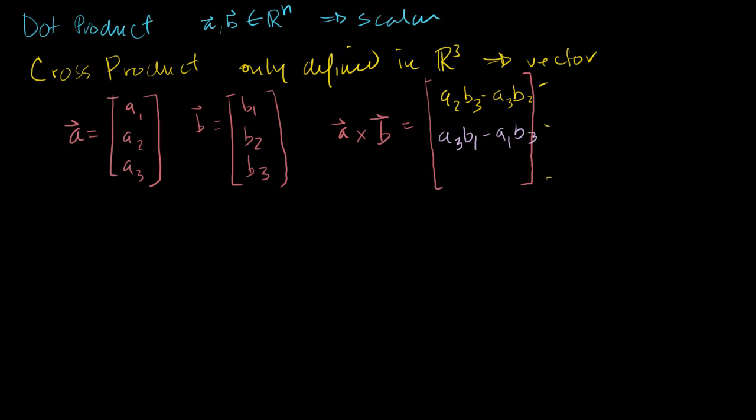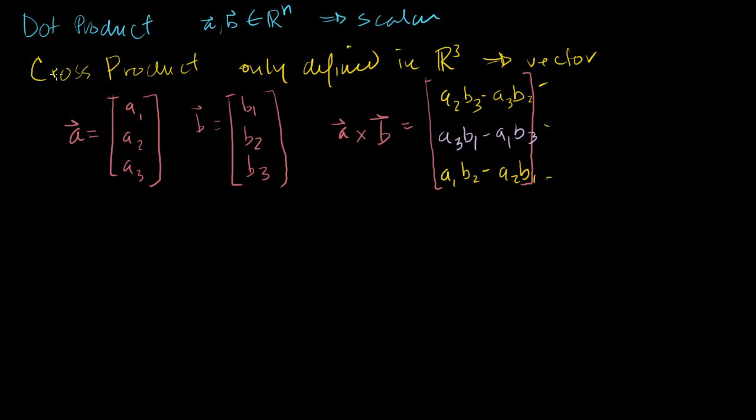And then for the bottom row, we cross that out again, or ignore it. And we do A1 times B2, just like we did with the first row, A1 B2 minus A2 B1. And this seems hard to remember, and it is hard to remember. That's why I have to get that system in place like I just talked to you about. But this might seem pretty bizarre and hairy.